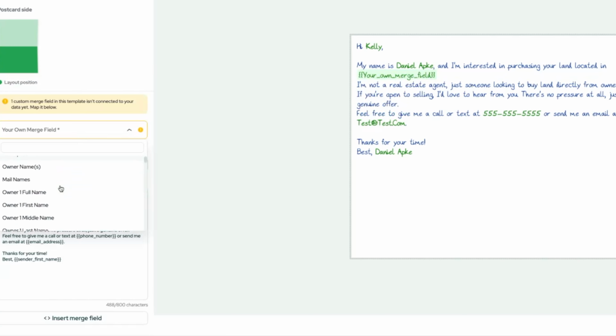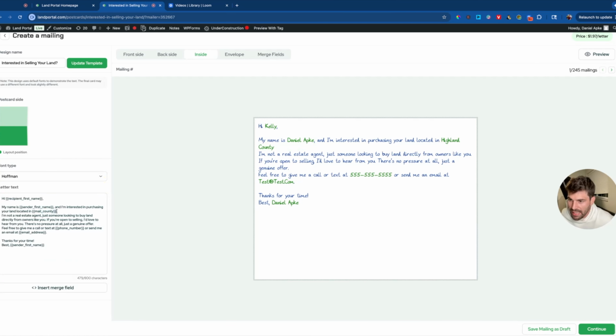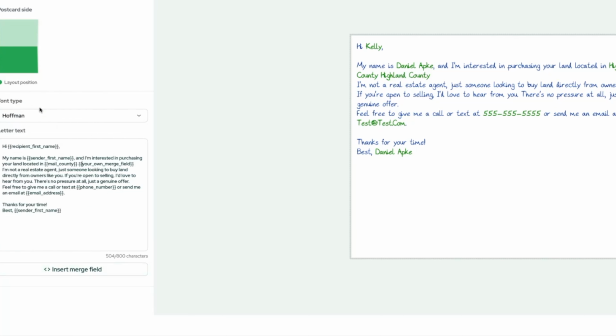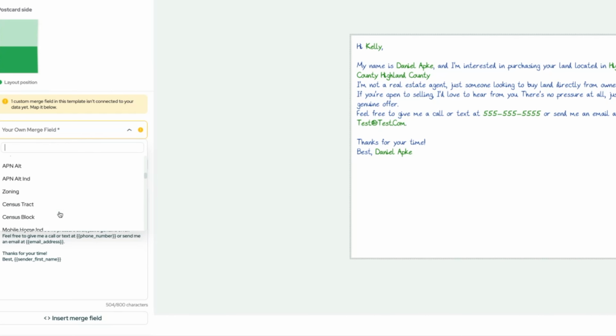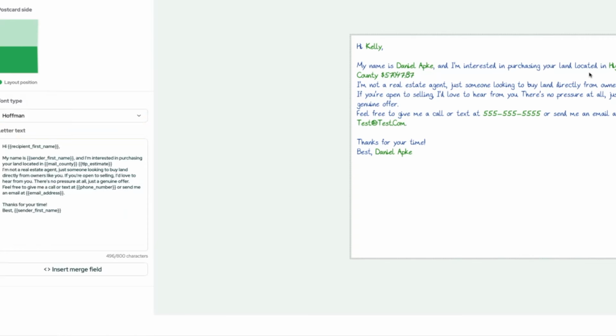And then if you scroll down, you can see all of the different columns in yours. And I'm going to do Mail County here. So in Highland County, you can do Mail County. You can use any column that was in your data that you uploaded. You can create a mail one. So I'll just show you one more time. Hit insert merge field, create your own merge field right here. And then all of your columns are here. So maybe you wanted to put an offer price, and maybe you're doing the TOP estimate and a percentage of that, right? You can put that in here, and it's going to come up with the TOP estimate or the county. So I'm going to keep it as county.